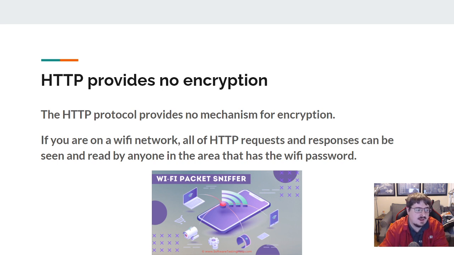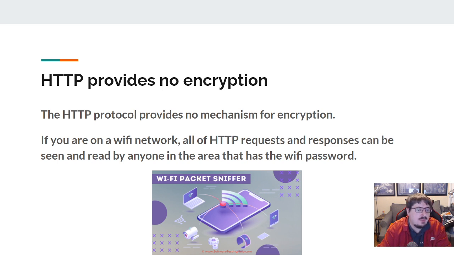That includes everything in your URL, anything in your post. If you submit a post request, all of that's still in plain text. Any cookies that you're sending back and forth are in plain text. Any content in the web page, say you put it in a hidden field, even all of that data is sent back and forth as plain text.